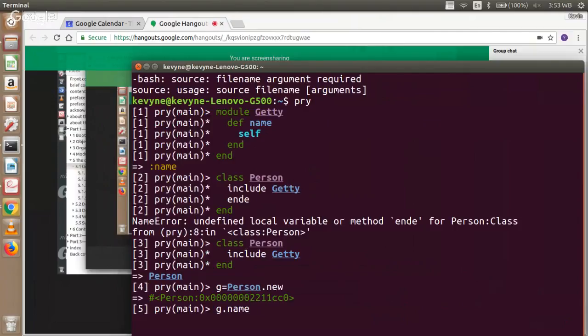I'm expecting self to be person. Is it really person, or is it going to be G?